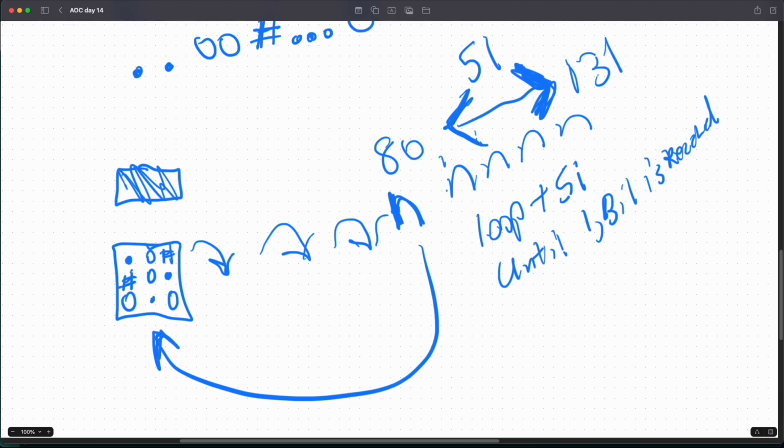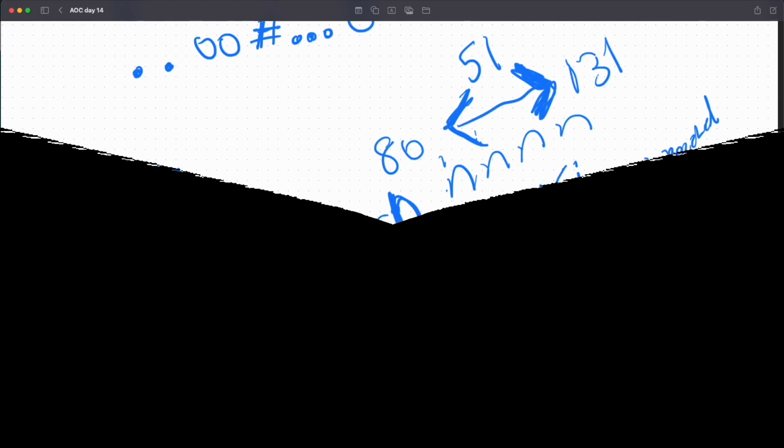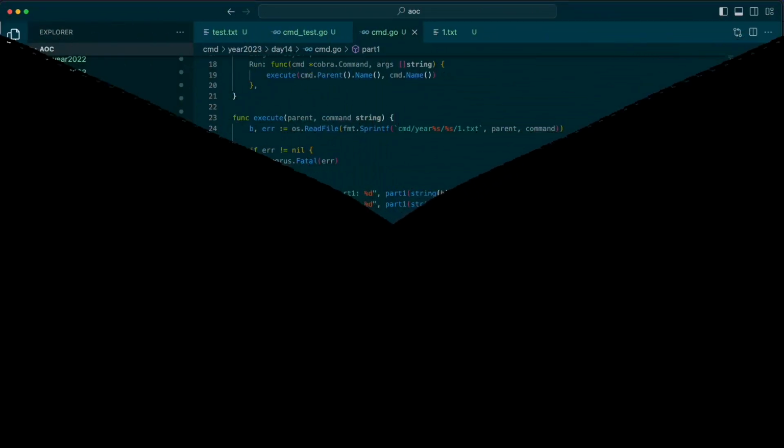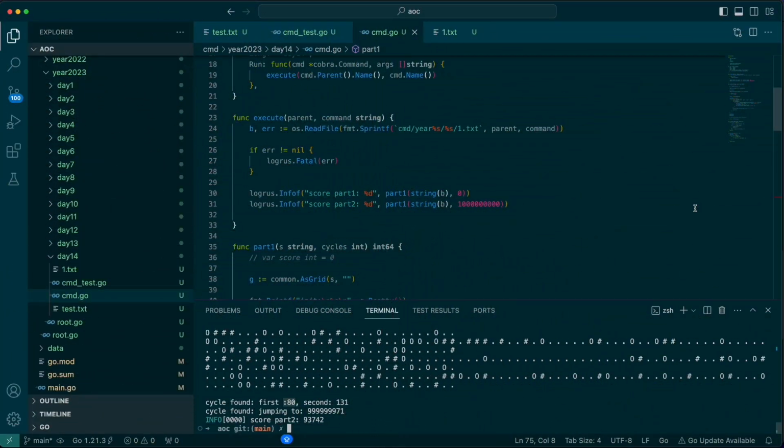I guess we could have maybe just cached the configuration and known what the final configuration was. That'd probably be a better way to do it. But the way that I was thinking is, if we know that we can jump by 51, let's get all the way to whatever that billionth number was. In our case, that number was 999999971. That was within our 51, right?